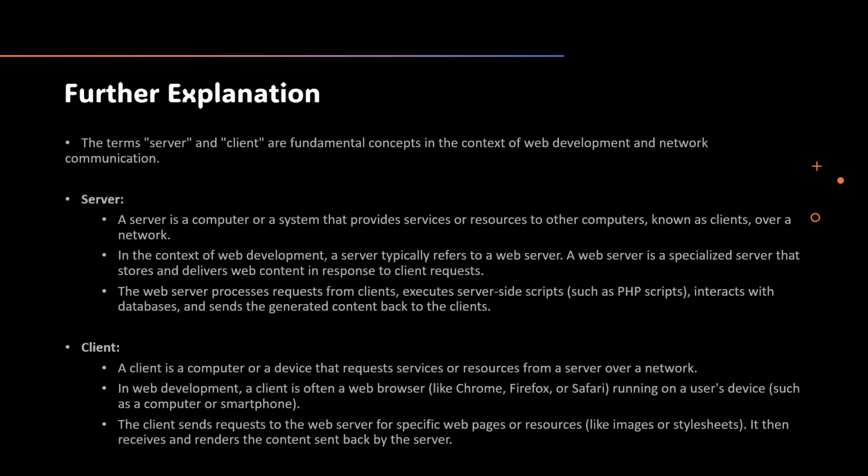For the explanation about this, I need to explain the terms server and client, because these are fundamental concepts that we would come across as a programmer or as a developer. A server is a computer or system that provides services or resources to other computers, known as clients, over a network. A client is a computer or device that requires services or resources from a server over a network.